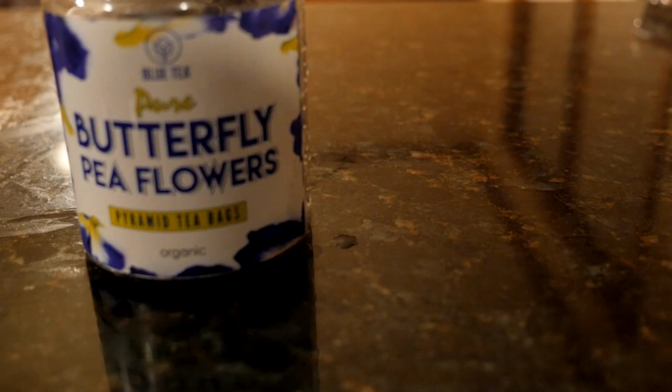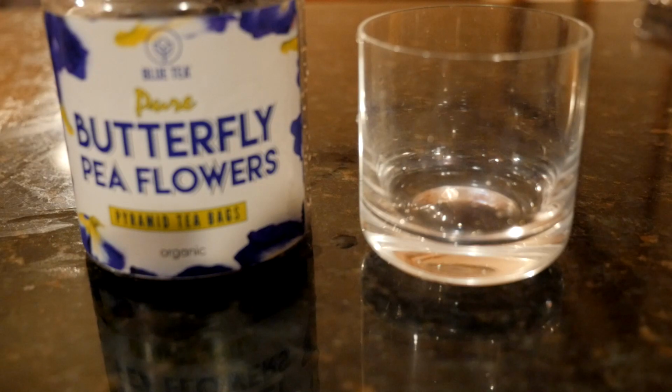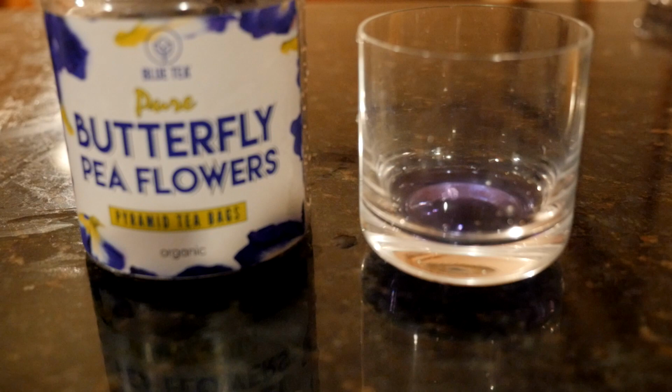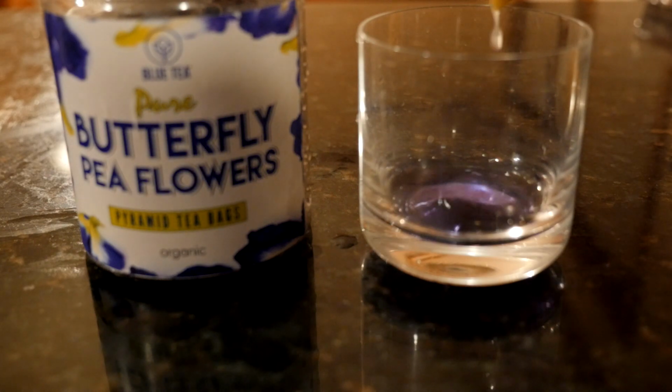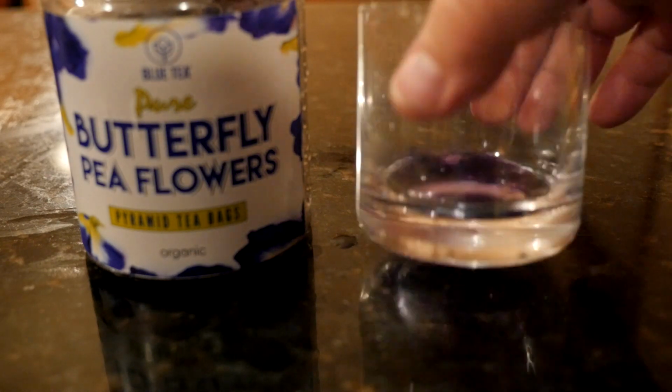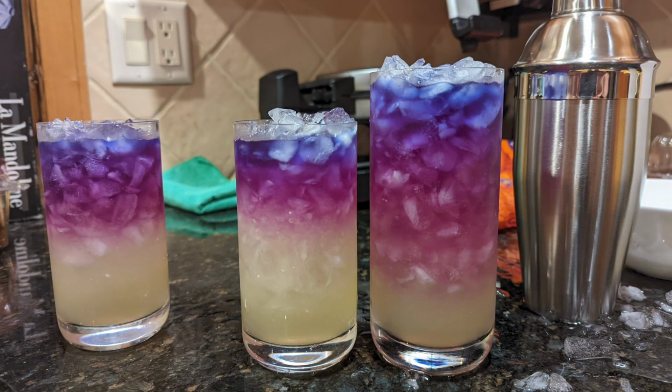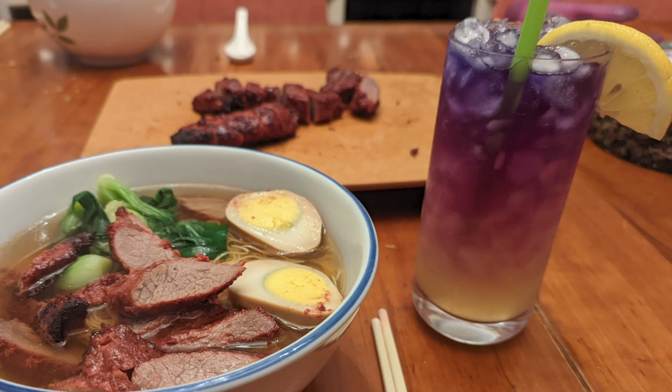It is 100% natural and organic, and when brewed, it makes a very bright blue, clear liquid with almost no taste. In the presence of an acid, however, the liquid turns a bright magenta color. This drink works because the lemon and sugar mixture is denser and stays on the bottom of the glass. The ice acts as a buffer zone where the butterfly pea flower tea can mix with the lemonade to form the magenta color portion, while a little bit of the unreacted butterfly pea flower tea stays on top. It took me a few tries, but I was able to reverse engineer the recipe.